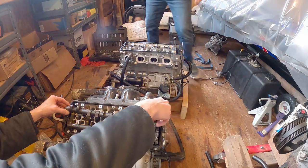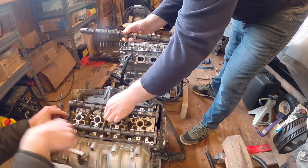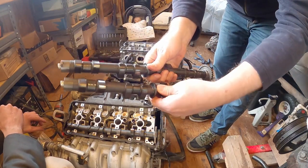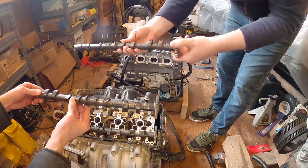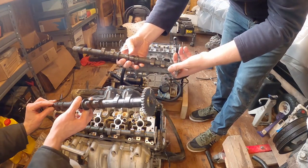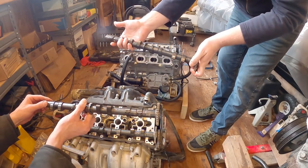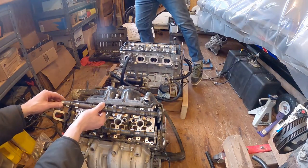Yep, it's like a dirt bike engine kind of. All right, check this out. Jacob's got an NA camshaft. This is the NA camshaft for the 1200, and here is the supercharged camshaft on a 1500. Let's see if the part number is the same. 320EX? This is a 320 exhaust. Probably the casting is the same. There's a 94 there, and on the other side of that, this is a 74. I'm assuming they're cast from the same blank, but they probably have a different grind. Yeah, they're too lazy to make another casting, right?